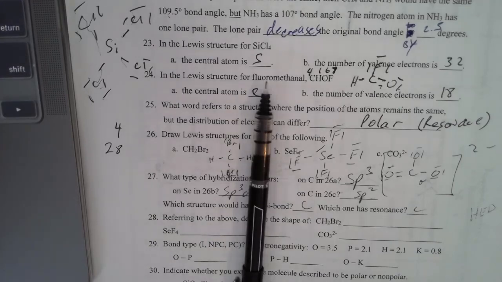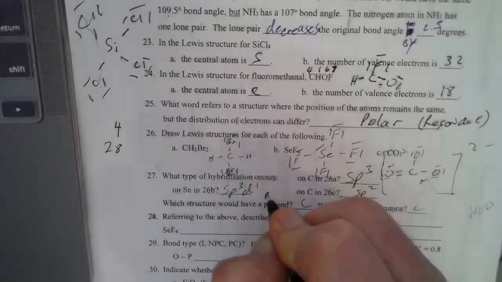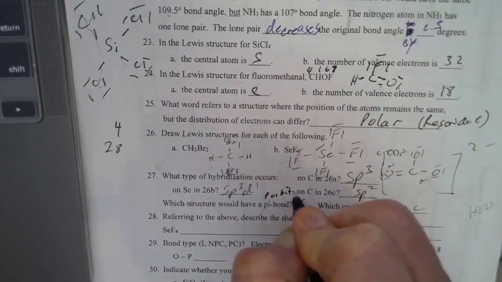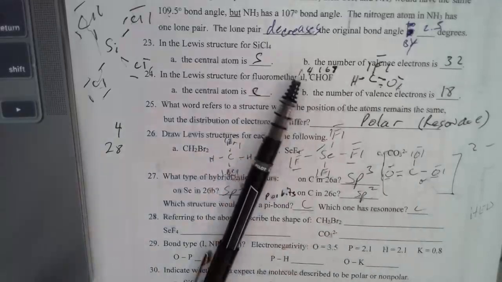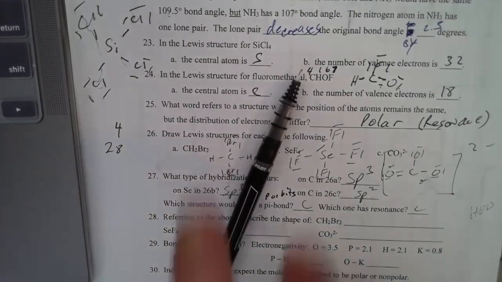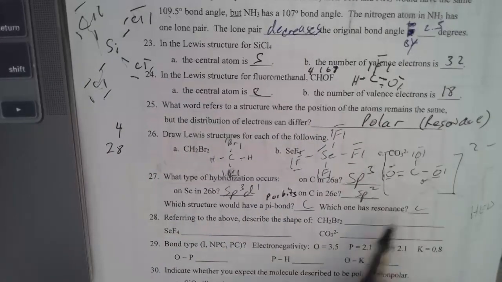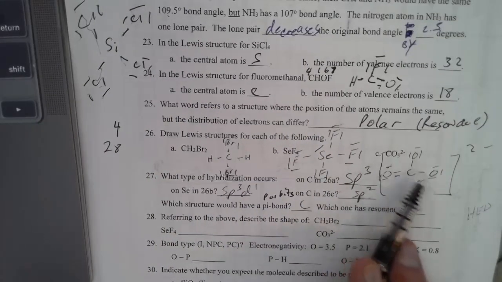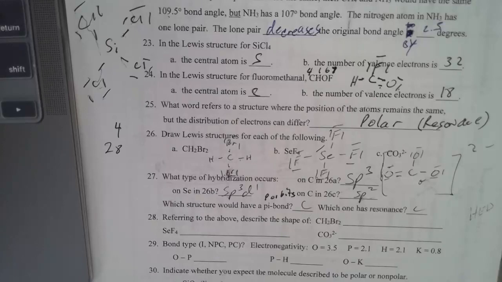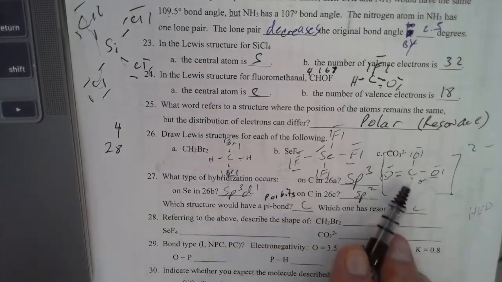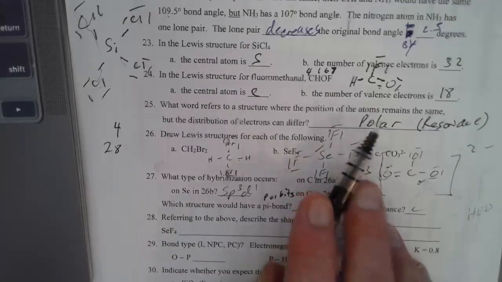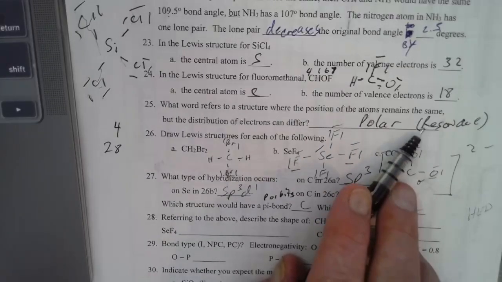That occurs between p orbitals. That overlapping, that pi bond, occurs with p orbitals. And basically, they come around the side. They're not directly on. They're more perpendicular. Which one has resonance? Well, this double bond here, we could have drawn on either of these guys. So this one would show resonance. Remember, that's the same thing that this question up here asked about.